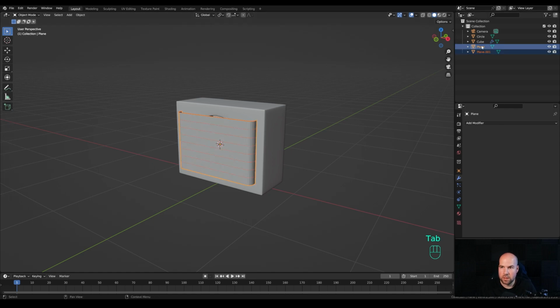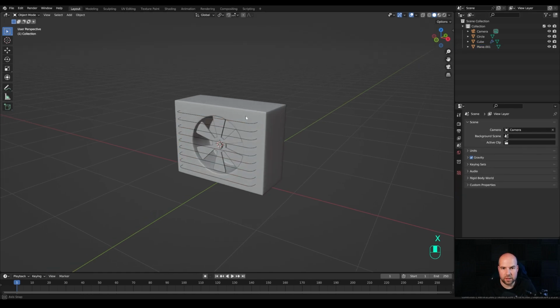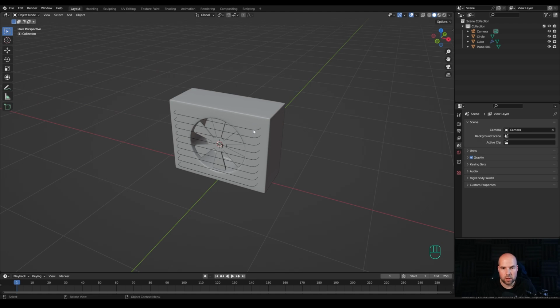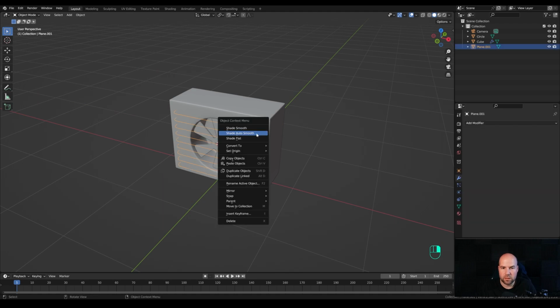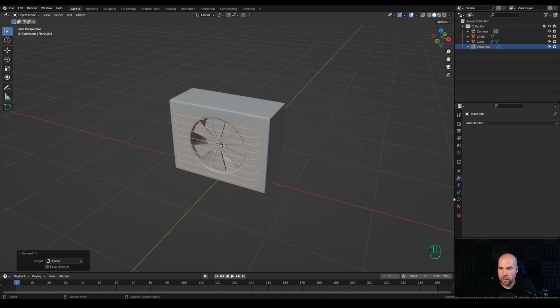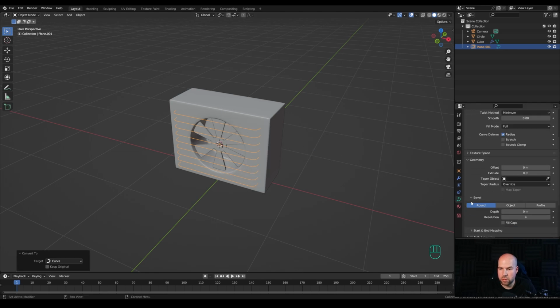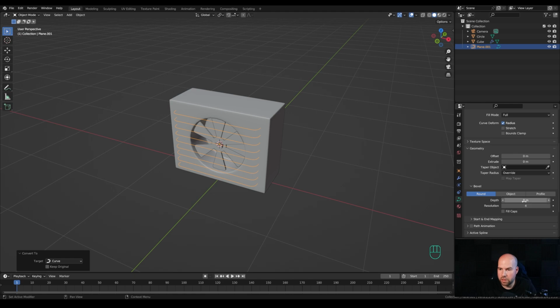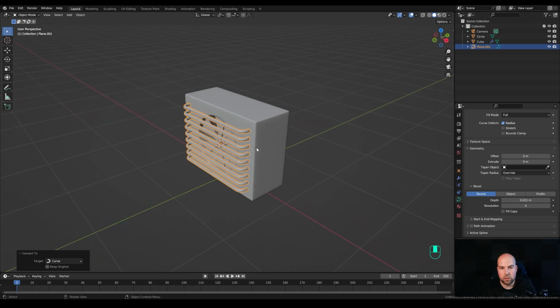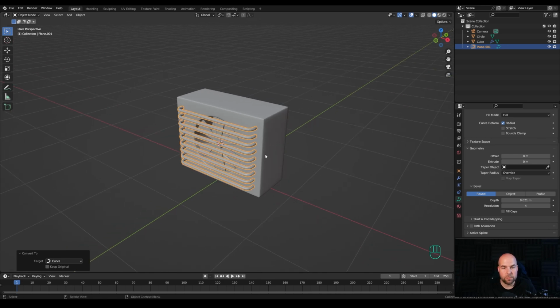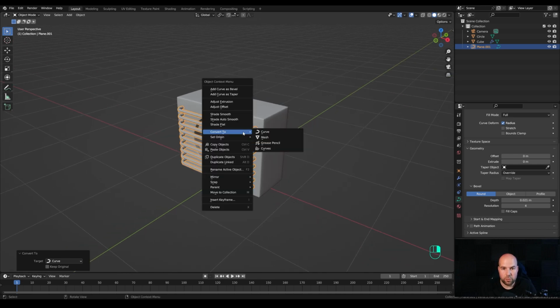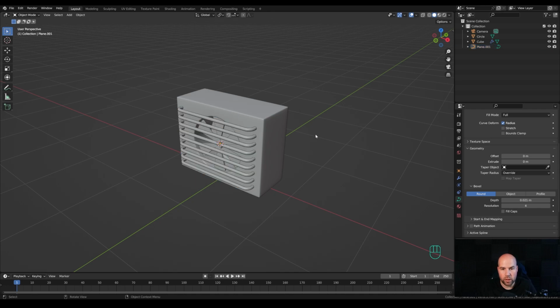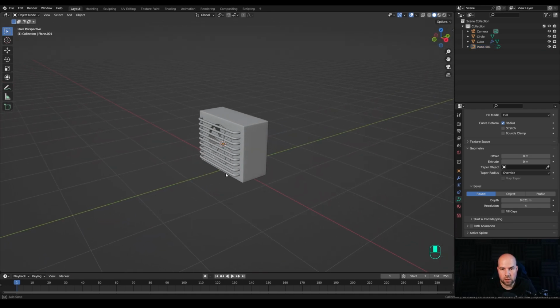Now we can tab out, select the original object, press X and delete. We only need these new edges. Now select them, right click and convert to curve. Now in the curve settings, we can easily locate geometry section and increase the bevel depth right here. You can hold Shift for smaller increments, and basically that's everything you need to create complex looking curves and pipes from a simple reused geometry. So now we can just right click, shade smooth, and we can move on. We have nice bars on our AC.